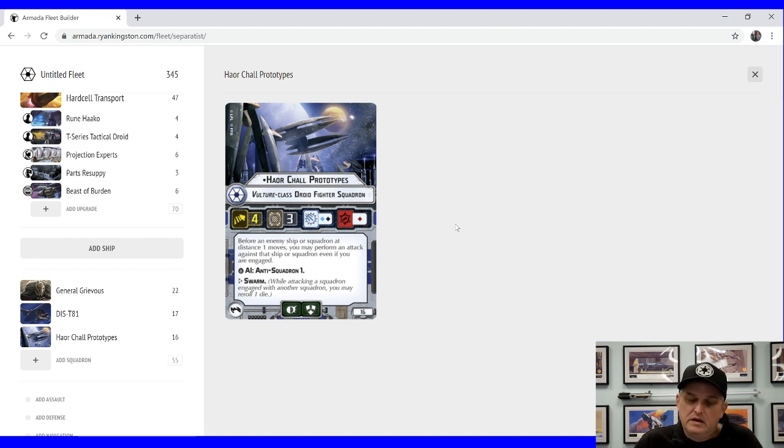And I don't think his ability is going to trigger often on squadrons, but it may trigger fairly often on ships because ships always have to move. Squadrons, a lot of times you lock them down, and because of the intel nerf, it's going to be harder for them to be able to move while they're in range of you. But ships are always going to move. Even if they move and collide, they still moved. And so you're going to be able to throw that red die at a ship as long as you're within range of it. There's the AI anti-squadron and swarm and scatter. Scatter's always good.